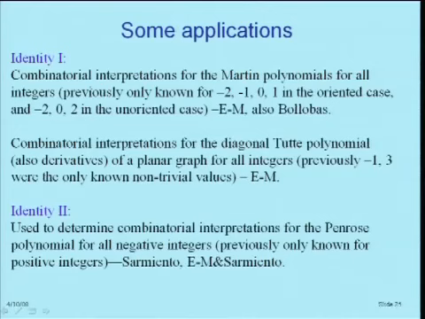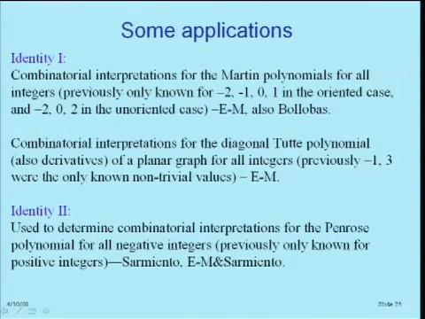We were able to get interpretations for those circuit partition polynomials for all integers, where previously they'd only been known for 3. So now we know what they're counting. You plug in 228 into the Martin polynomial, and we know what it's counting. After a while, you're sort of recounting stuff. The polynomials just get big. You're just counting reorderings. But certainly, in the lower numbers, these are valuable interpretations.